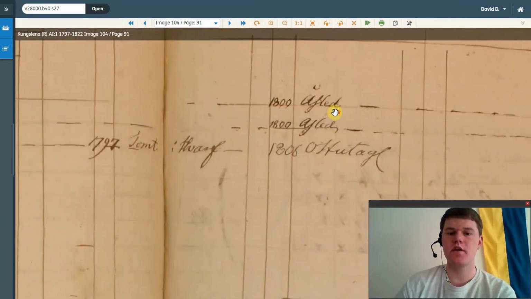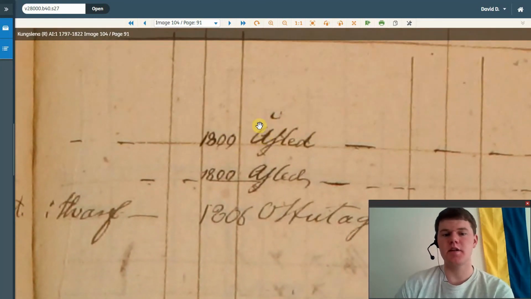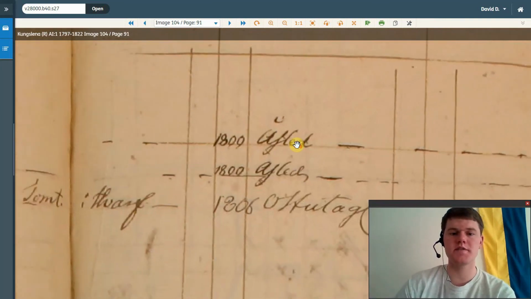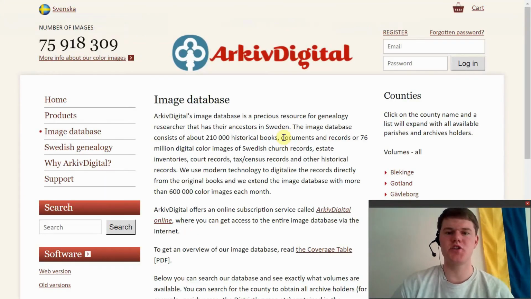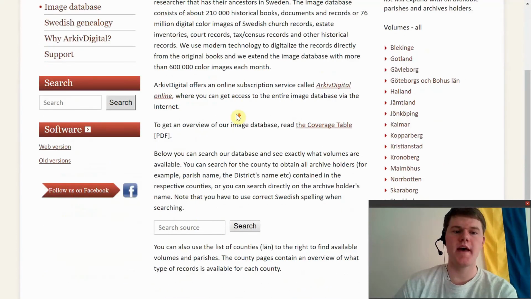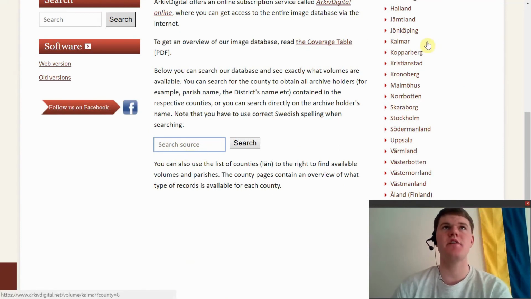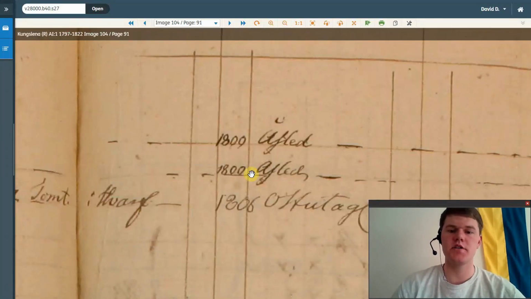So this one right here, this is where they moved out to in 1800. This is spelled Å with a circle above it, SLED. So the website you can use to help you with this is archivedigital.net/volume. So that's this right here. And what they have is this search thing right here that lets you search any of the letters within a name of a parish, and it'll bring it up. So we'll come back here to this one.